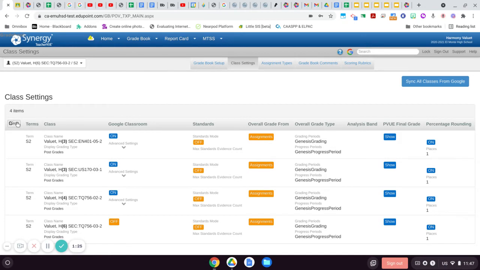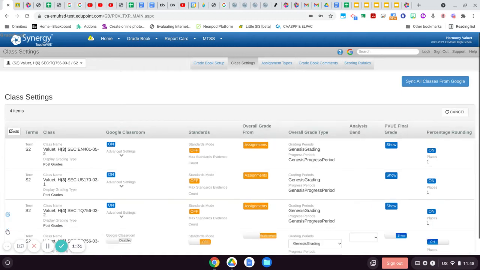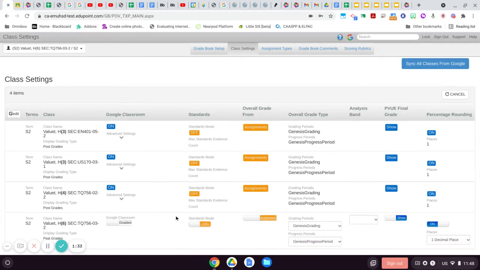So you can either hit the edit button up here that would open all of these up for editing, or if I hover and I just want to edit this one, this row here, it'll only open up this row for me. So right now you see my Google Classroom is toggled to disabled. I need to click that to toggle it on to enabled. And then after you've done that, you're going to want to expand the advanced options with this little caret here.